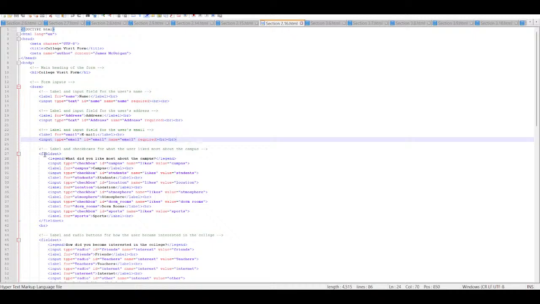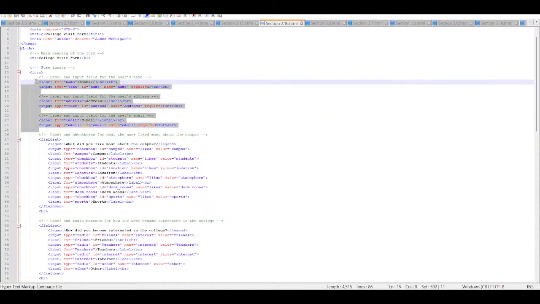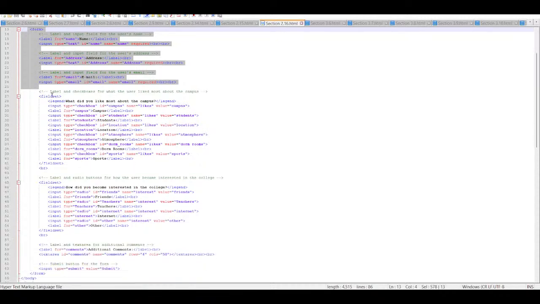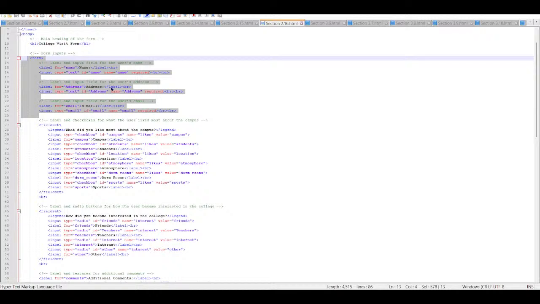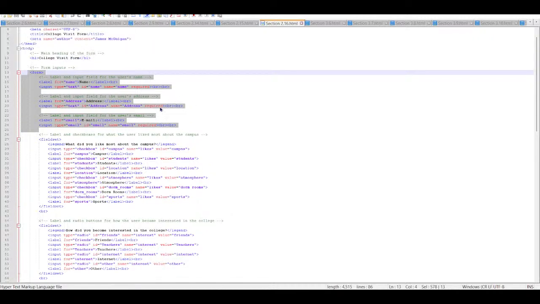And then we're going to use these, which would all be considered form inputs. So a form input would be taken in from the user to address whatever would be as part of the form.